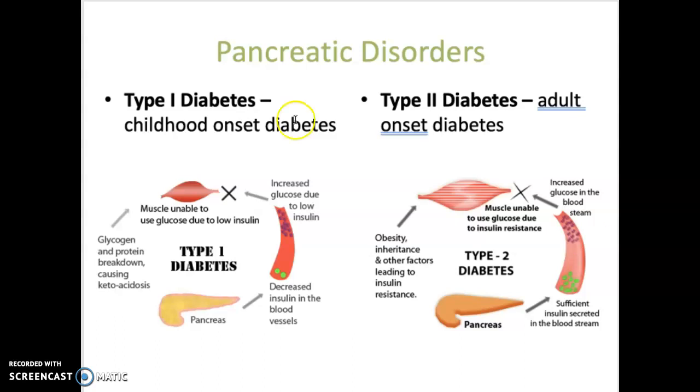Type 1 diabetes is known as childhood onset diabetes. And this is when the body simply does not produce sufficient insulin. So the treatment for that is insulin injections. And this is different from type 2 diabetes, which is sometimes called adult onset diabetes. In this case, the body may not produce enough insulin, or more likely, cells actually become resistant to insulin. And the treatment for this is diet, exercise, and weight loss.